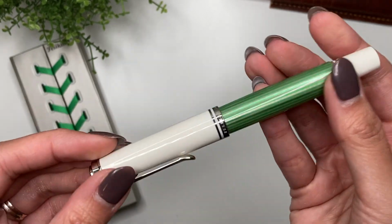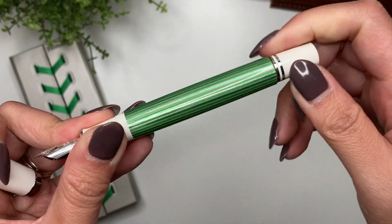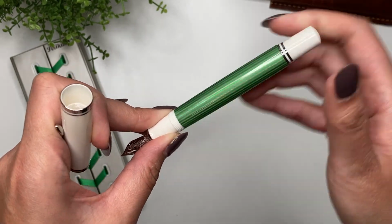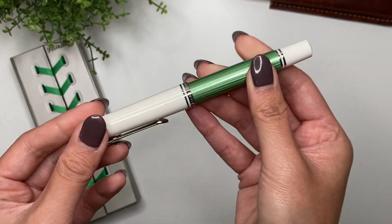And if you're unfamiliar with Pelikan, it is a piston fill. So you do not need cartridges or converters. You basically just dip this in the ink and pull it up using the piston here. So fantastic. I'm so excited to use this.